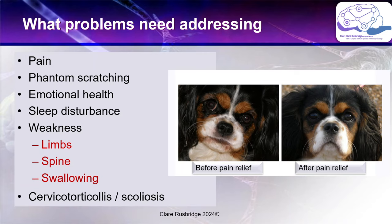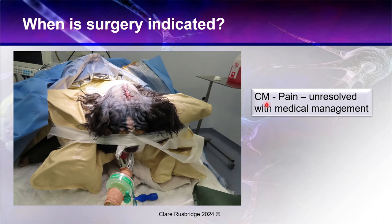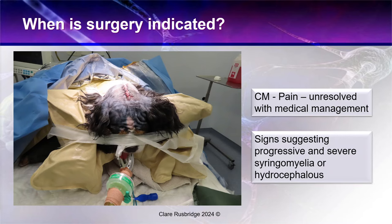That's quite a personal question — there are neurologists who favor surgery every time, often those keener on surgery than medical management. For me, surgery is indicated where the dog has Chiari malformation pain or pain related to syringomyelia — the dog doesn't necessarily have to have a syrinx. And where that pain is unresolved with medical management. If you can give the dog a good quality of life on drugs, that's a good option. The other indication is when MRI signs suggest progression, or history shows progressive signs, or there is very severe syringomyelia or hydrocephalus where the prognosis with medical management is not good.